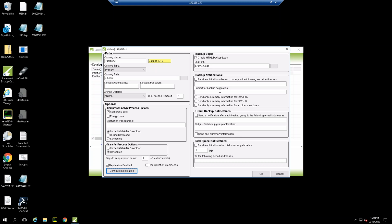Plus, the same information is also stored in a path where you can see those backup logs. And there's also a disk space notification by email. If you're getting low on disk space, you can put in the amount of megabytes at which you want to be notified that you're getting low on disk space.